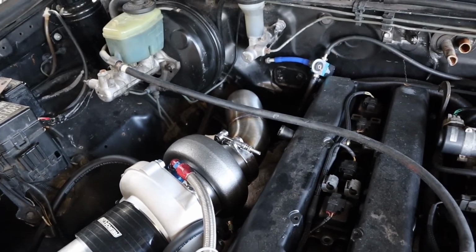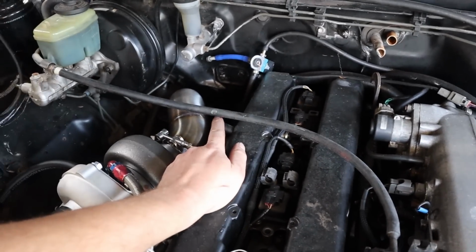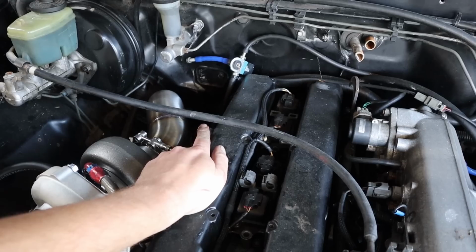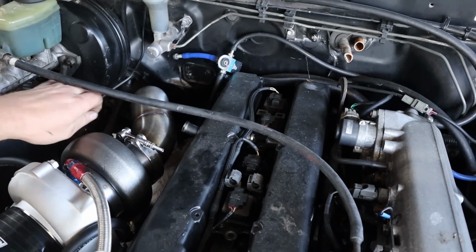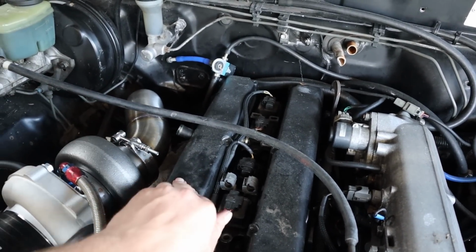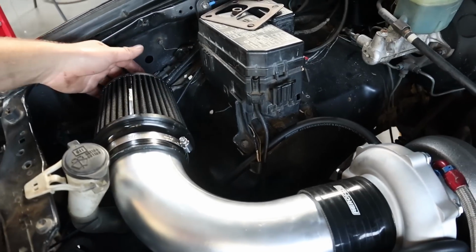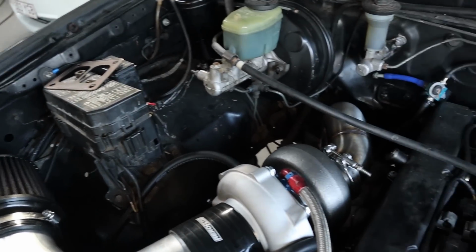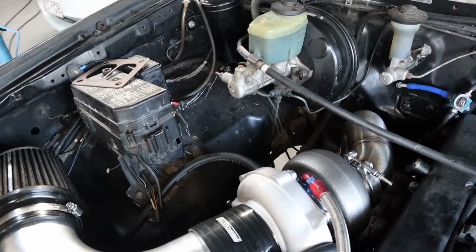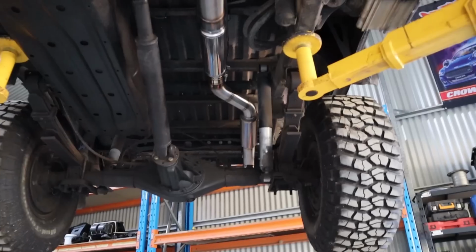I'm sort of debating whether or not I'll put another bit of hose in here to seal these up for him. And I'm thinking about just using this and just making a breather, sort of just simple and easy and cheap, so it doesn't cost him any money really. Is just put some fire sleeving or heat sleeving over just a bit of hose that goes onto that nipple over the dump pipe so that it doesn't get damaged over the top. And just run it straight across the side of that guard behind the fuse box, and I can just drill a hole in the end of the pod filter and put a grommet in it and just run it into the grommet, just as far as a breather goes is what I'm thinking there, but I'll think about that anyway. But anyway, that's pretty much more or less what it's going to look like all finished up.